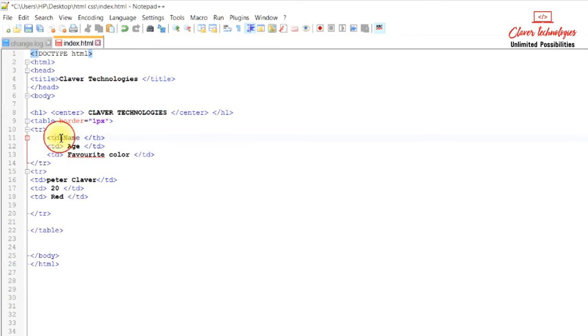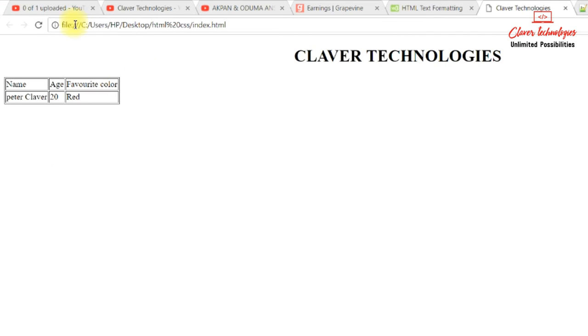So I think I remove this and I'll just copy this and replace them because I'm lazy to type. I'm even going to type more, so it doesn't matter. Favorite color. I don't want to pause this tutorial and get back to it. We have age here. Now if we get back here and reload it, you find out that they are boldened and then centered. You see, that's the difference between the table head and the normal table data.